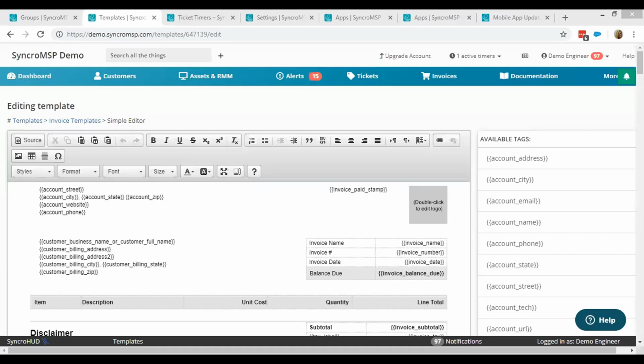Well, let me go back over to Q&A. Is SNMP monitoring on the roadmap? I want to be able to monitor specific ports and also devices like printers and UPSs. I know it's definitely something that we want to have in the future. I don't know if it's scheduled or if we have a specific time frame for it right now, but it's definitely something that we want to have in Syncro, yes.